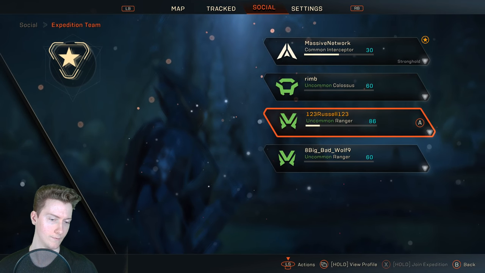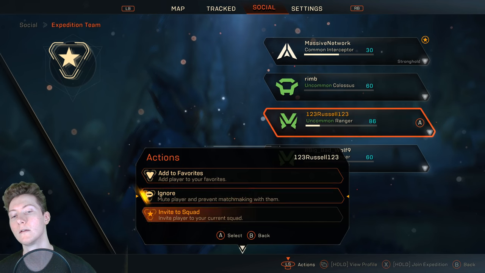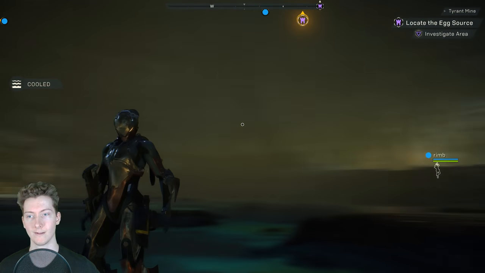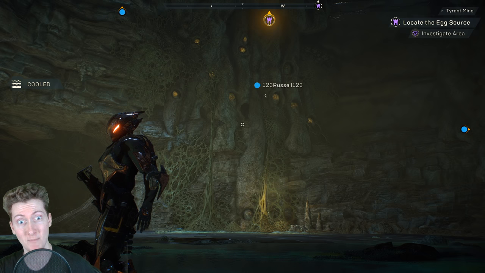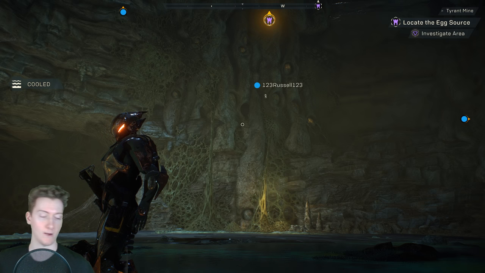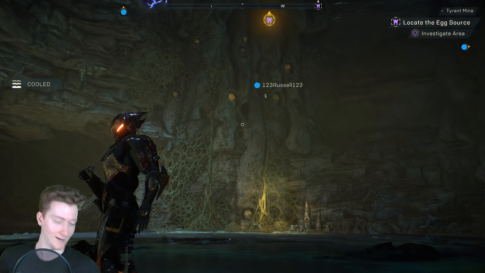Alright, there he is. Actions. No. That's a shame. And there's no text chat, so I can't yell, hey, asshole! Play the goddamn objective! He can't hear me because there's no VOIP. Or everyone has the VOIP off by default. That bastard!